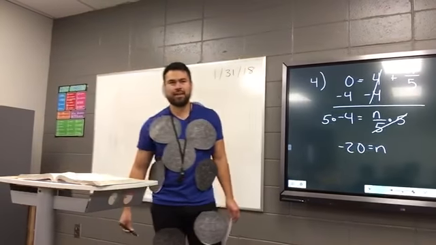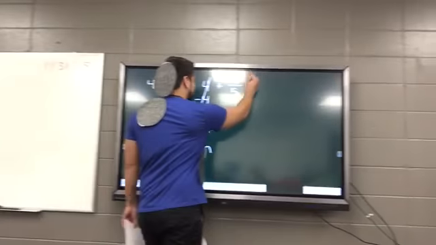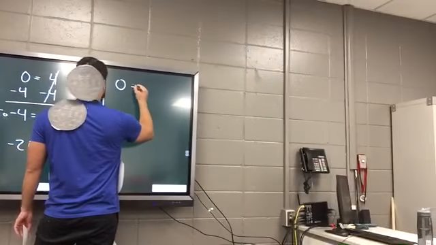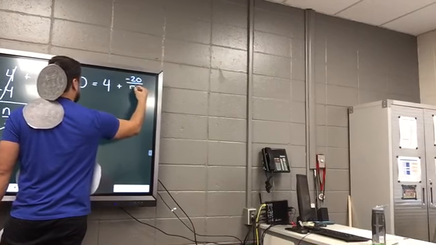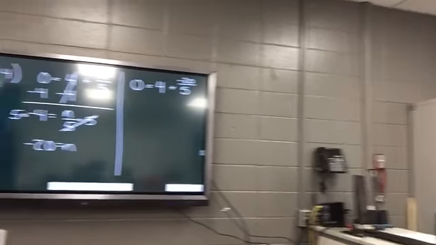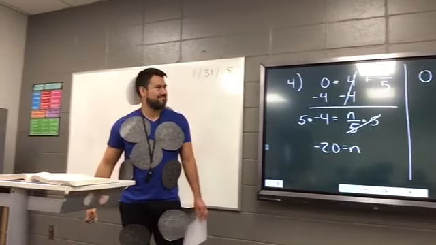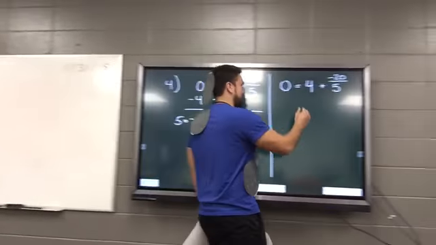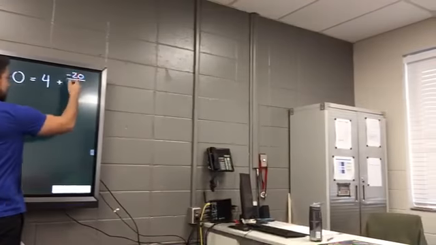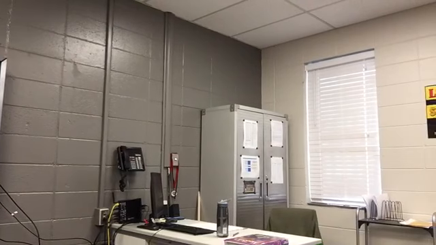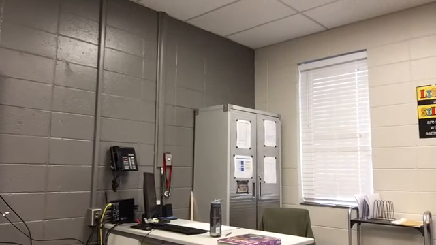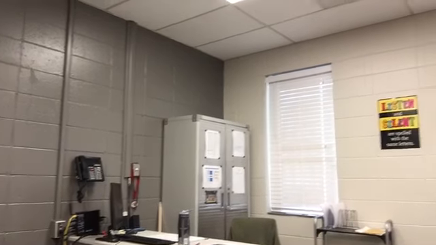I don't know about that. Well, then check it. Yep. We will check. Does that really work? Really? That looks weird to me. Okay. I would have to do negative 20 divided by 5. So that gives me 4 plus negative 4. Right? Negative 4. 0. Oh, check. It works.